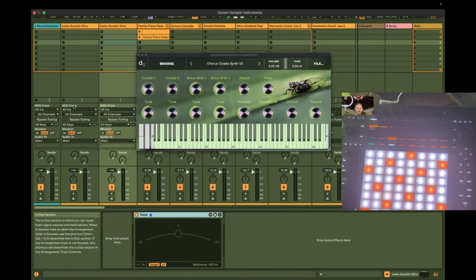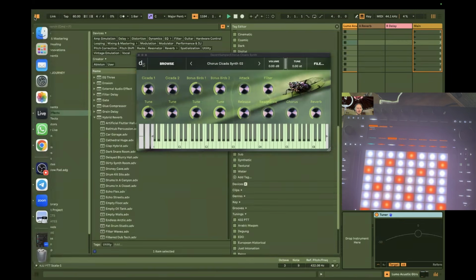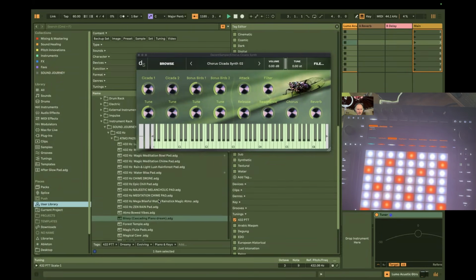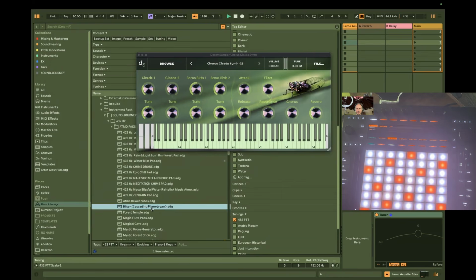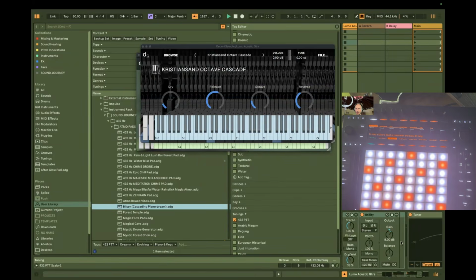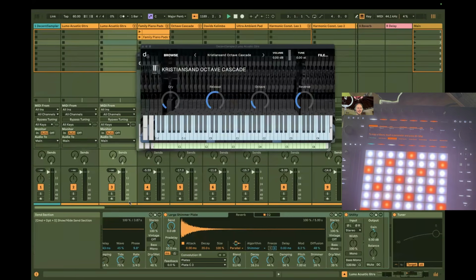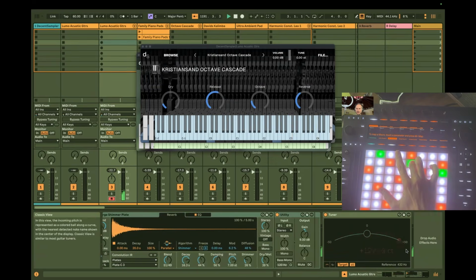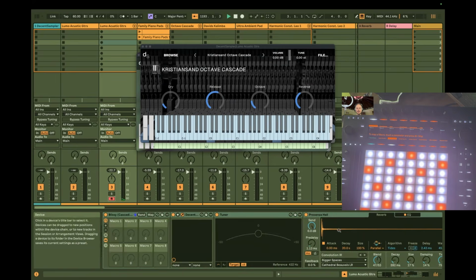Let's test it actually. Let's see if the piano that I saved actually has the tuning. Show me the browser. Yeah, Blissy. Okay, let's see. No, that's not it. Yeah, see? It's all spot on. So that's a cool thing. You just need to do it once and you save it as an instrument rack. And then it maintains the tuning settings.